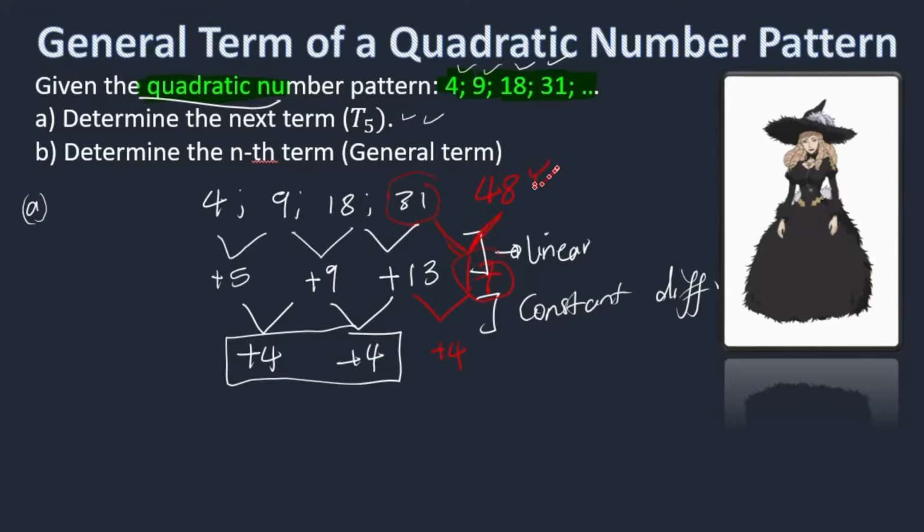Boom. There we go. They are answered. Right? And then the next question now, which is this one. See what they're saying? Find the nth term. They even gave you a clue here and said the general term. But forget this in the exam. In the exam, they're going to ask you one of this. Determine the nth term. That's it. Or they're going to say, determine the general term. That's it. All right? They're not going to spoil you like this.